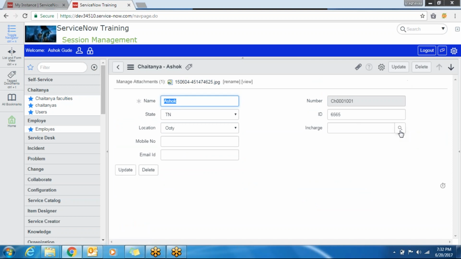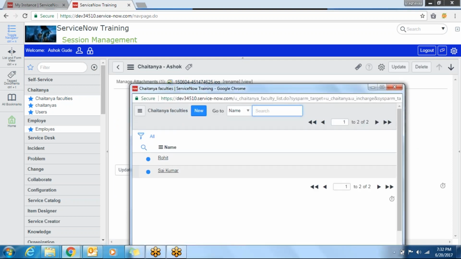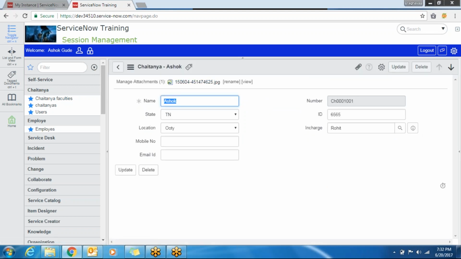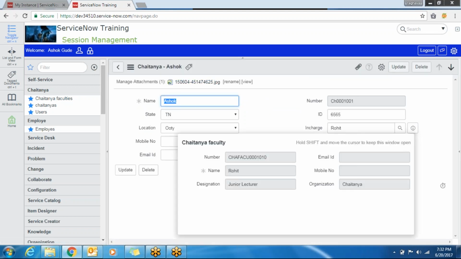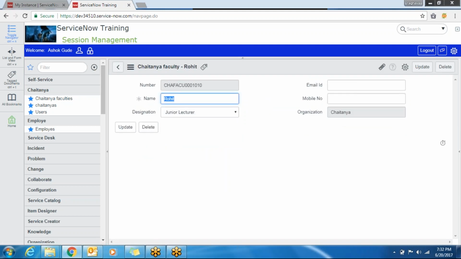Then you can see how many records it will display, maybe 2 records. You select a row here and click here. When you click here, it will display the row's record. It will automatically move to that record if you want to see all the details.